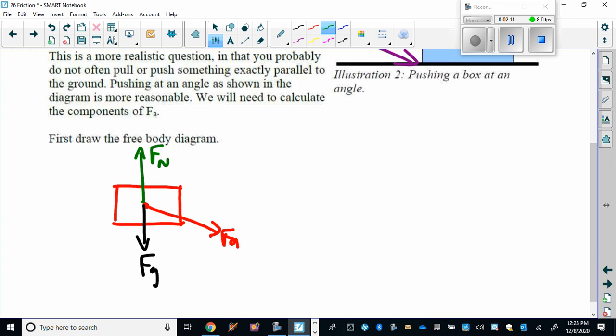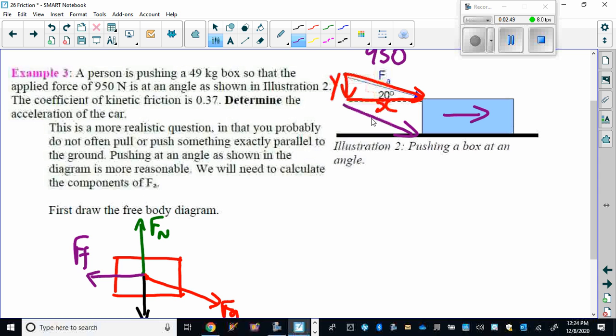Now, which way are we going to do the force of friction? Well, the force of friction is always opposite in direction to the motion. So it's going horizontally across the floor. This is going to be the force of friction. And there's our free body diagram. And then you ask yourself, okay, I've got vertical and horizontal components. Well, yes and no. I've definitely got two vertical and one horizontal in there. But the applied force is at an angle. So that's why I must separate it into components using sine and cosine.